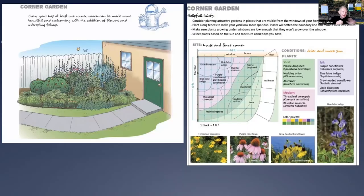But here's an example of the little corner garden illustrated very well here. And then a plan on the side, you can see where the plantings are. And here's the sidewalk. So it gives the list of plants. It has another page that gives alternates. If you have trouble finding some of the plants listed here, it has a list of alternate plants that you can select that take their place. So again, a well done and easy to use publication.